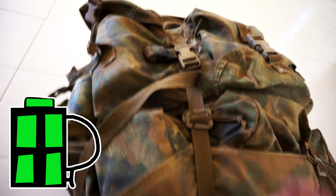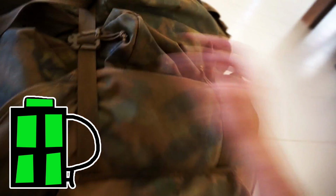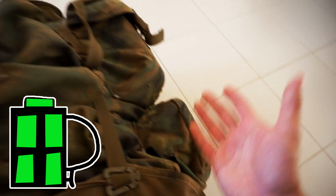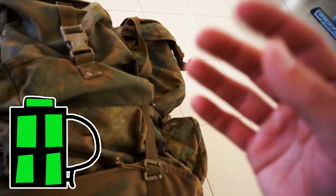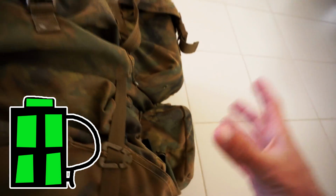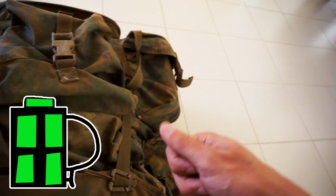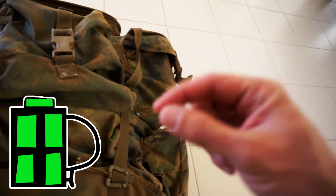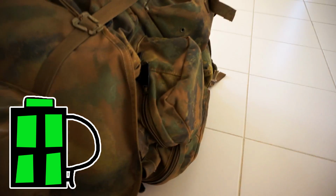Like I was saying before, I keep my med kit on one side so that I always know where it's gonna be, and toiletries on the other. Once again, I've broken them down into only things that I necessarily need to carry. You don't need to carry a huge St. John's ambulance med kit that's gonna save a small town in Africa. Just the little things that you know you're gonna need, like some pain relief, like Panadol, a couple of bandages, some iodine wipes, tweezers. Tweezers are great, no one usually ever brings them, but I guarantee you, they'll most likely get used every exercise.